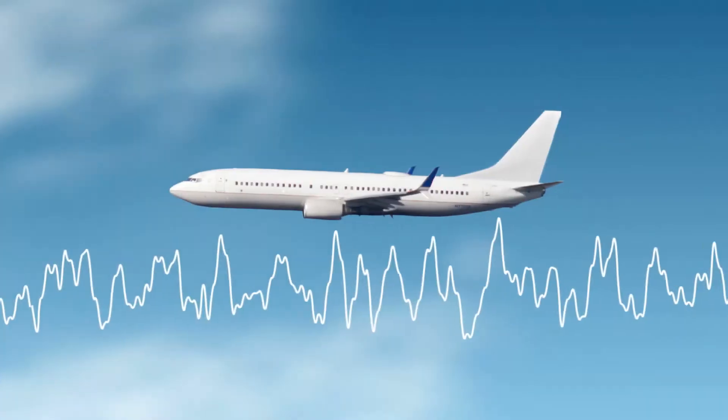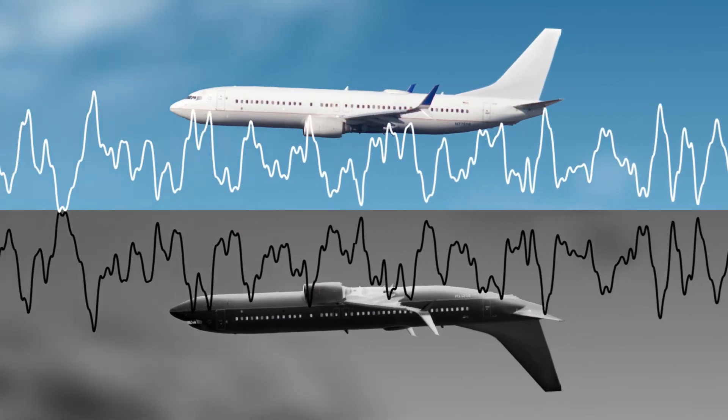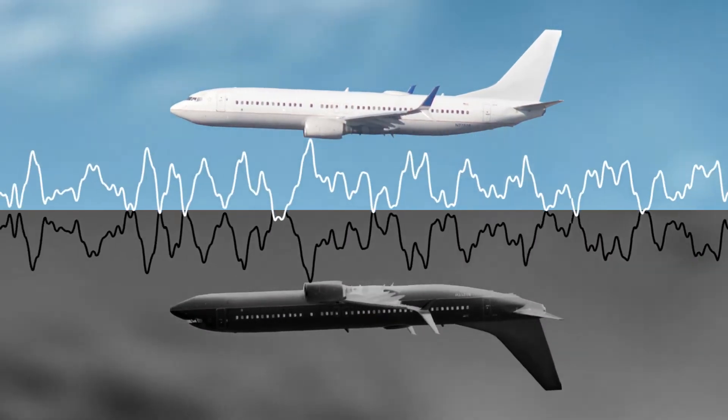What's an antiphase sound? It's the exact acoustical opposite of the sounds of your environment. If a sound and its acoustical opposite are played at the same time at the same amplitude, they'll cancel each other out. It's like the sound and its bizarro version both exist at the same time and cancel each other out.